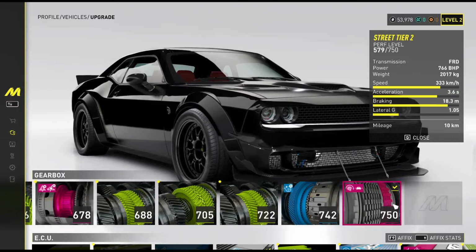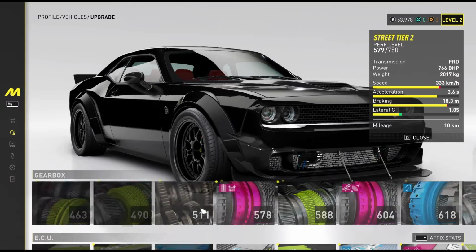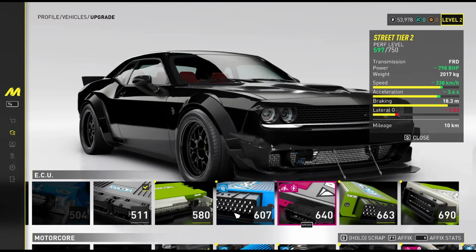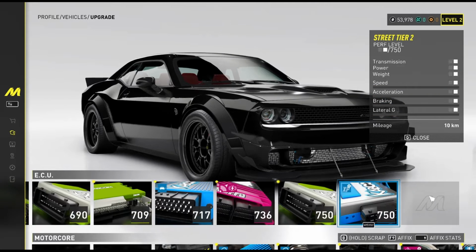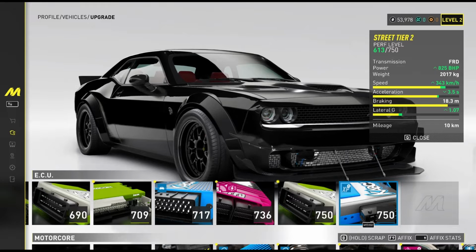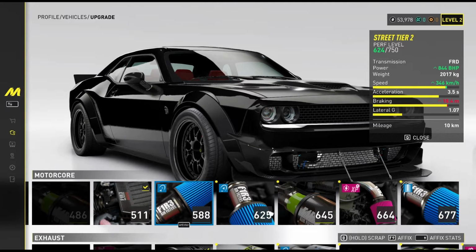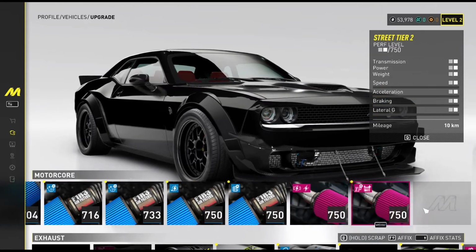Wait, or has that got a difference? 155. Yeah, that's pretty much the best for that. ECU, not sure what that stands for. If you do know, please let me know down in the comments. But this does affect the speed quite a bit, which is pretty good. So let's go ahead and max that out. We now have a top speed of 343 kilometers an hour, along with 825 horsepower. Motor core also does the speed as well, which is brilliant. We'll go ahead and max that out.